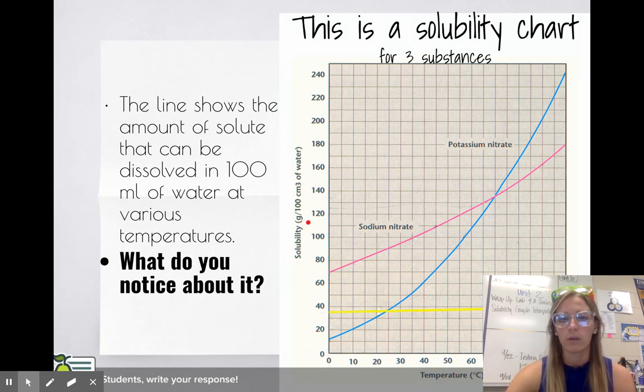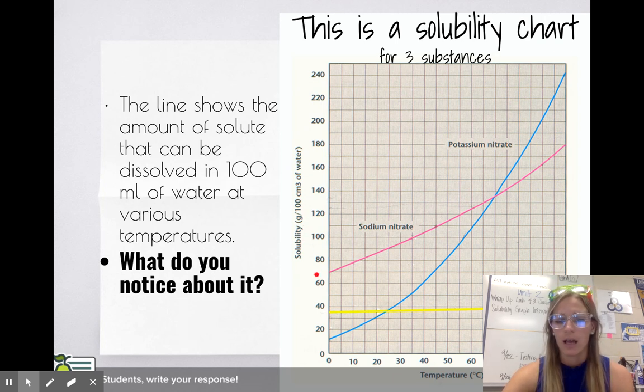So whenever we want to use this chart, if it's not already in 100 milliliters or centimeters cubed, we have to convert it there. That's where we use that method on our worksheet prior, our concentration conversions. Again, you can find it like you find your grade or set it up like a proportion and cross multiply. That is extremely important when using this. It's got to be in 100 centimeters cubed or milliliters of water.